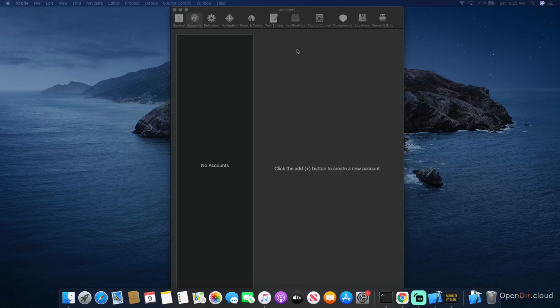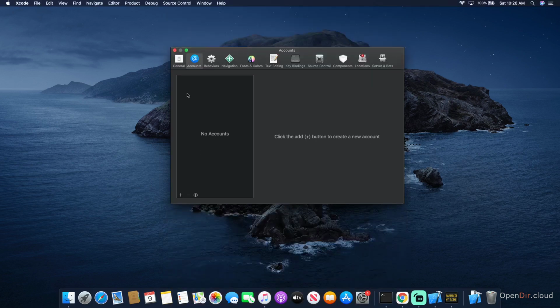Okay, let's talk now about how we can get a developer profile for our Mac. The reason why we're going to need a developer profile is when we're rebuilding an application using Objection so that we can do our dynamic analysis, we're going to need to sign the application using an Apple developer license.